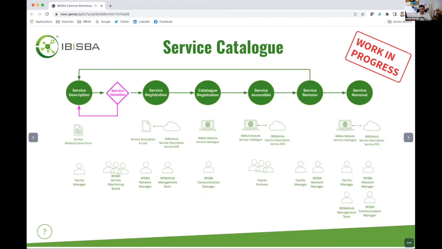After, there will be a registration to fix the service, like with a DOI or something like that. Then we will have a registration on the catalog with the website, and provide the accessibility to the service with the one-stop shop. It will also be possible to make a revision of the service or to remove it in the future if it's impossible for the partner to provide the service.